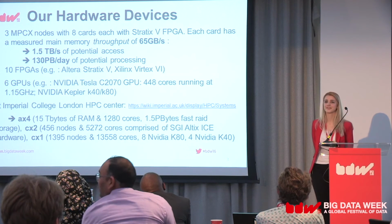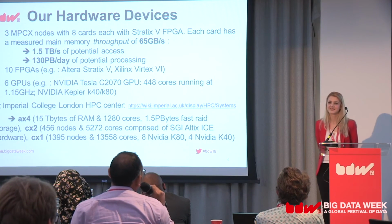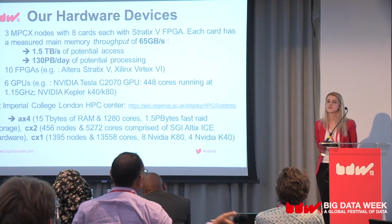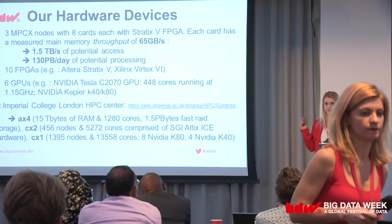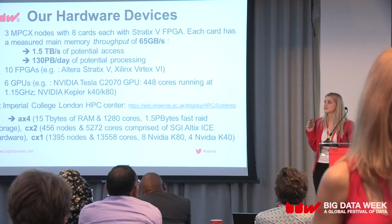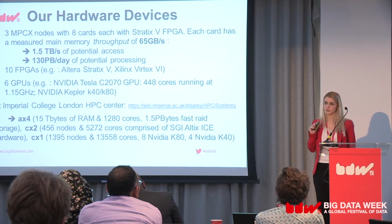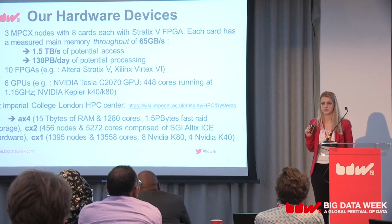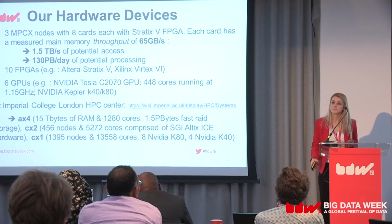Hi. Yeah. What's the technology stack you are using? So we're actually using Maxeler FPGAs, which are Xilinx and Altera boards. And Maxeler has a Maxeler IDE. The way we actually program, we don't program in VHDL or Verilog. We program in a high-level programming language, which is a mixture of Java and C.